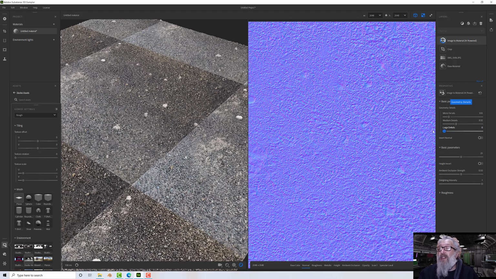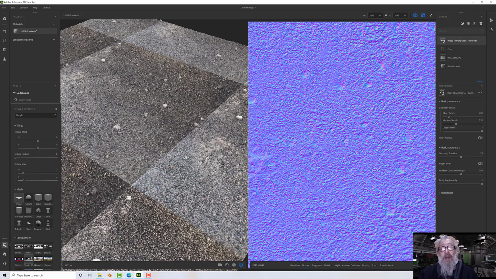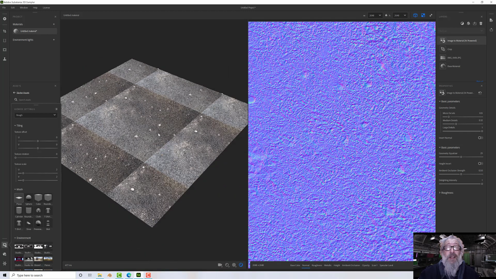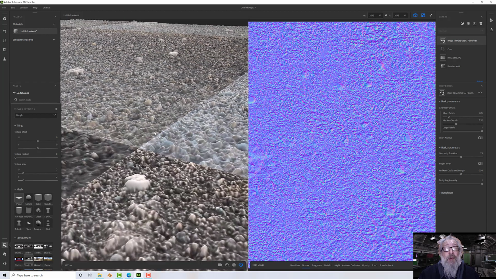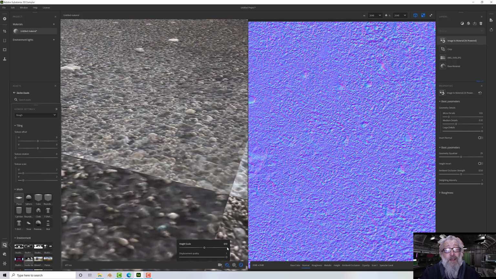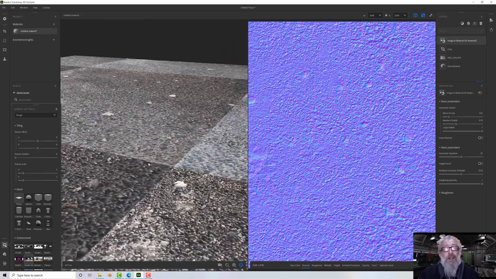And similarly with large details, although with large details generally I crank that up a bit because I want these large details to pop and show nicely. Now we can see in the 3D view that when we get in there, it's a little bit noisy. So what I'm going to do is just go to my displacement settings and take my height scale down by a little bit, 0.1, and that sort of flattens it down a bit so that it's not quite so jagged.